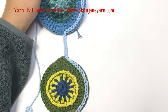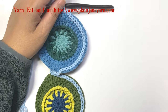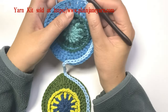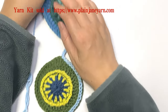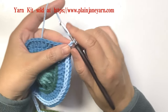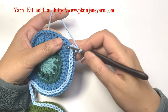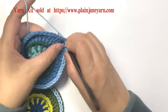You can connect as many as you want. And then I just suppose this is the last motif I want. So then we do, I think this is the last motif. Then after this, we do four chains. After four chains, we slip to the next space of this one. Then we go back.